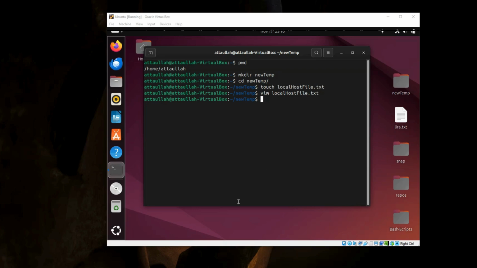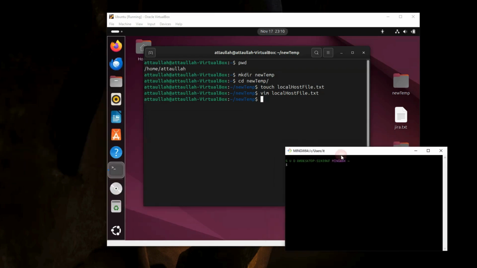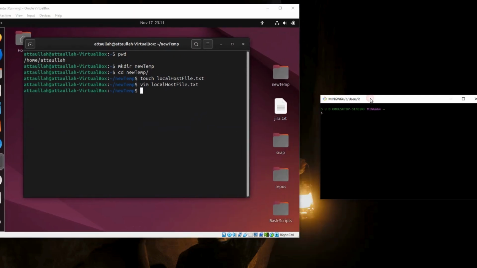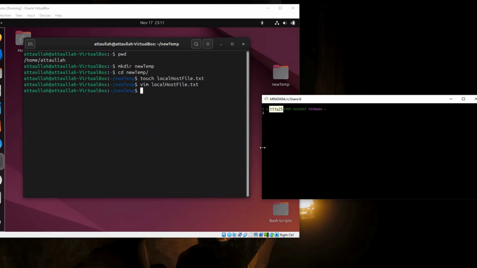Here we go. We have our Git Bash here. We have our VM or our server there, and we are going to use a similar scp secure copy command, right? But it's a little bit different.